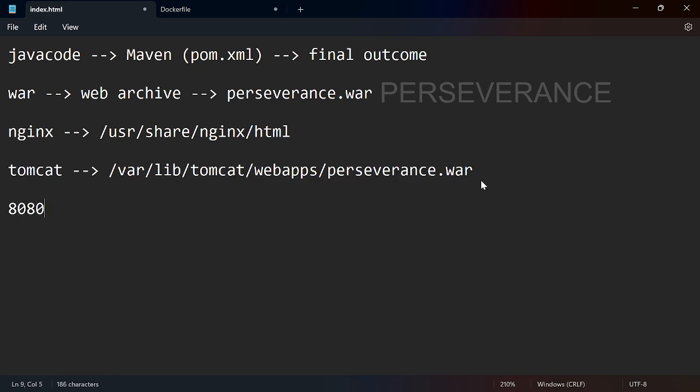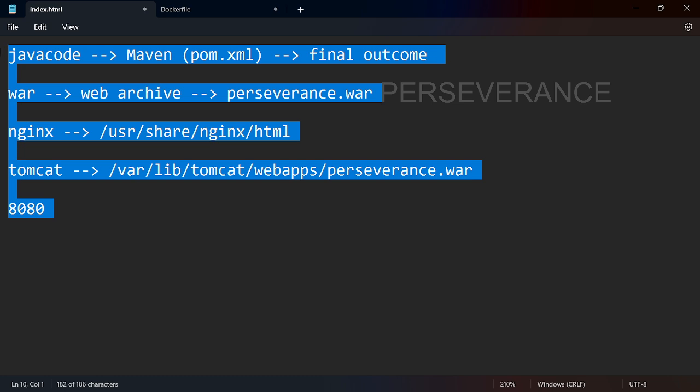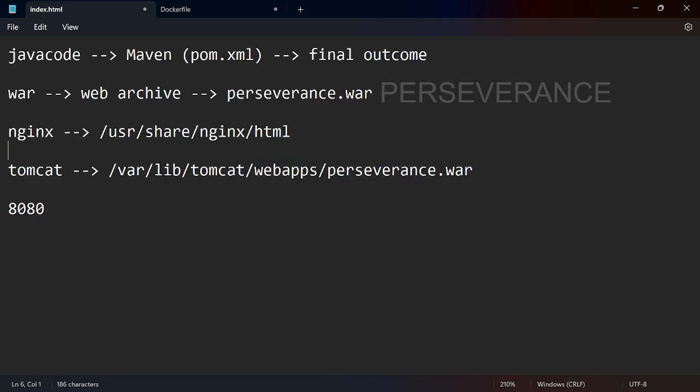Now my requirement is to dockerize this complete process, meaning I need a Dockerfile where I will use Maven as an image, where Maven builds the Java code and generates an artifact. This is the first stage.